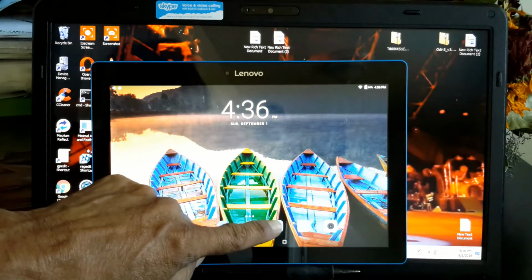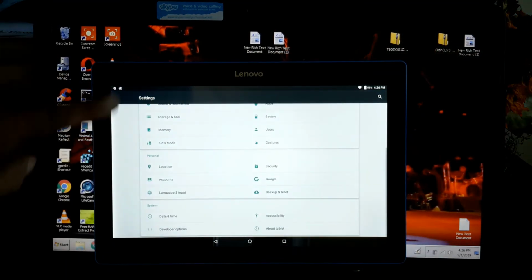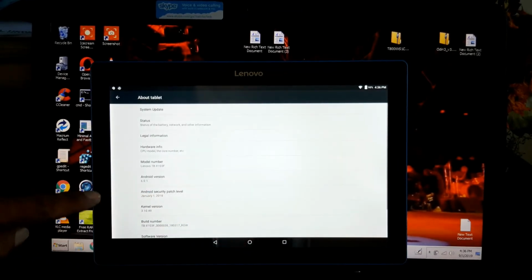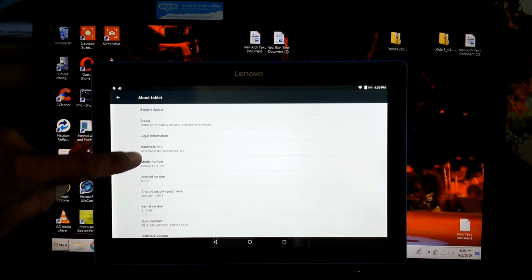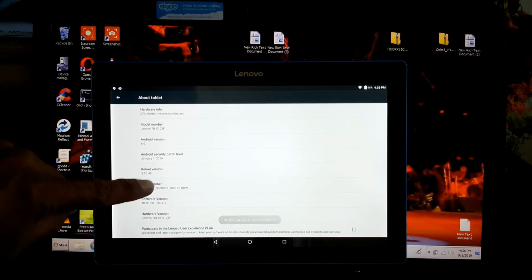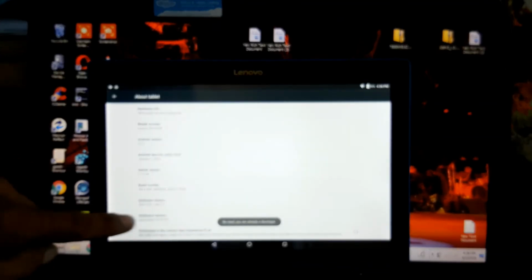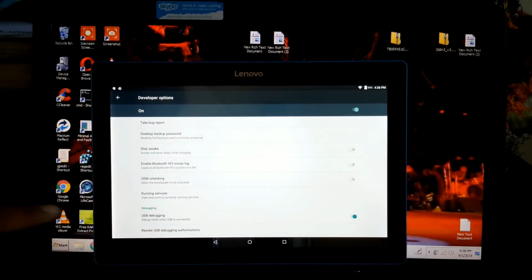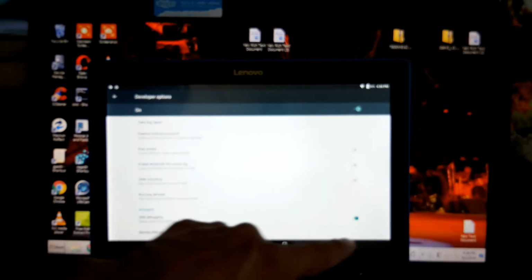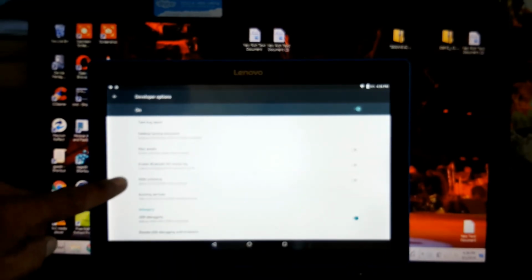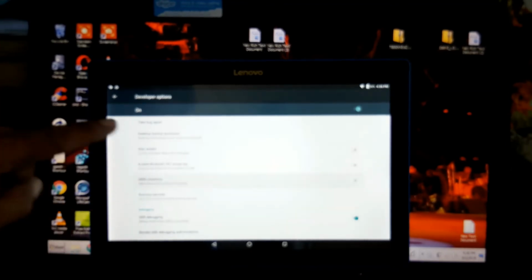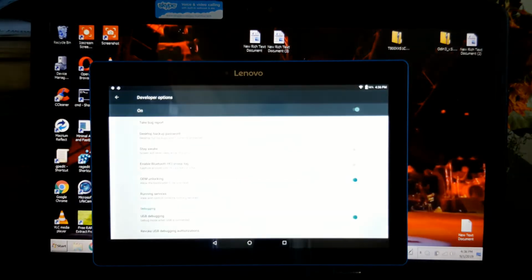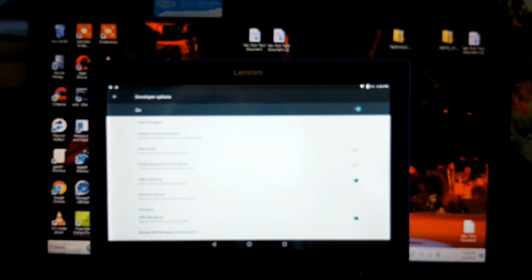Okay, in your tablet, go to settings, scroll down, and you're going to find developer options. If you cannot find it, go to about tablet, and in the build number right here, tap 7 times until it says that you are a developer. Then go back, and you're going to see this one right here. You tap in there. You need to enable USB debugging. It's already on. And then OEM unlocking. Okay, just tap in there, and it's going to give you a warning, and you enable it. Okay, that's how you set up your tablet.